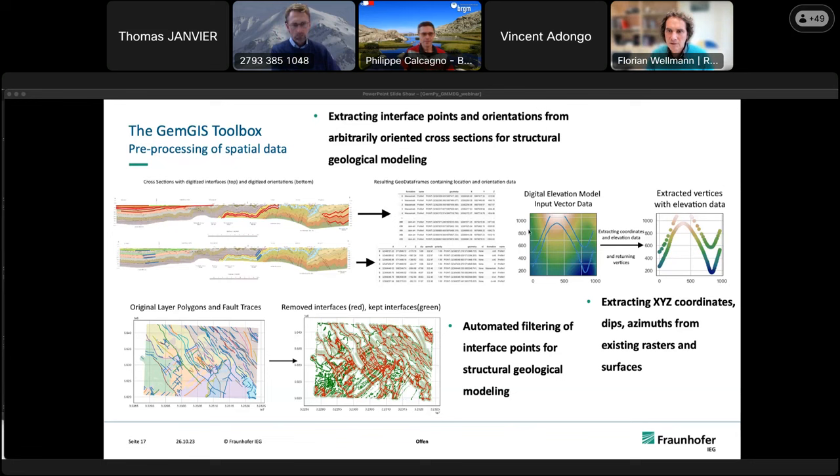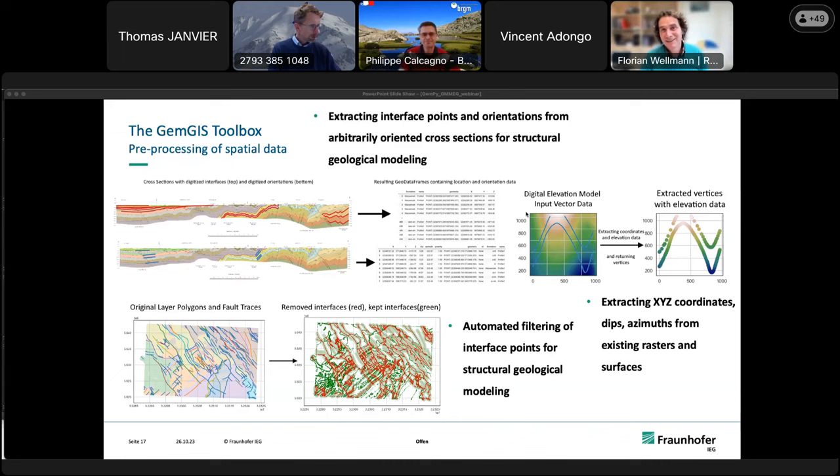I have a question for you, Florian. You know that our expert group is dedicated to geological modeling, but also to geological mapping. And in your presentation, you didn't talk that much about data, I mean, real data from the field. So maybe it's because it's straightforward, but I wonder if there is any issue regarding field data and the process you presented. No, not at all. Thanks for bringing this up, Philippe.